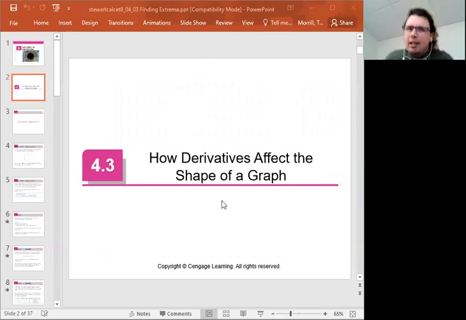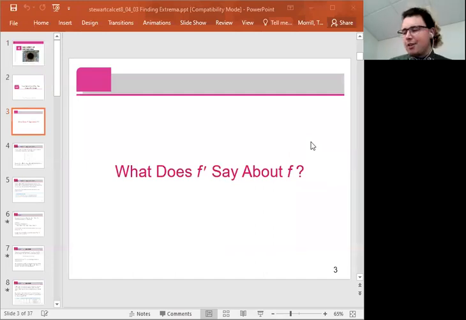more specifically, how does the derivative of a function change the way that the graph of that function looks? So if I have some function that I don't want to graph, or if I'm not able to graph for whatever reason, I can still figure out information based off of its derivatives. So let's start off talking about the derivative of f, or as we now know, the first derivative of our function, f.